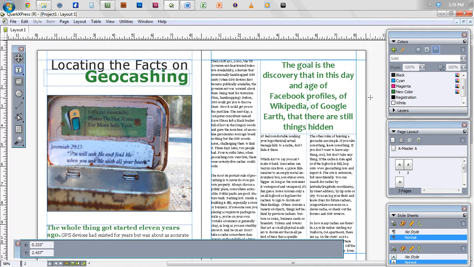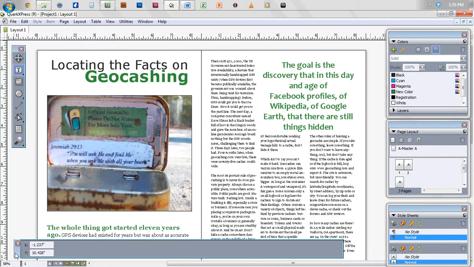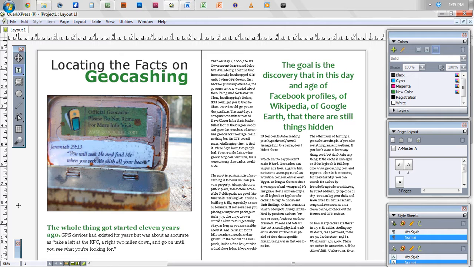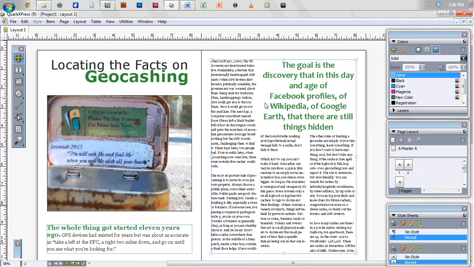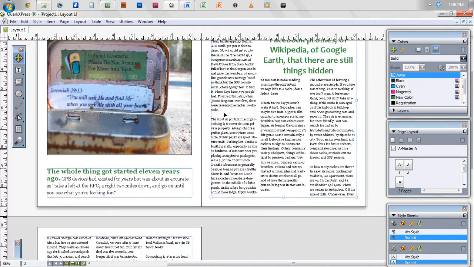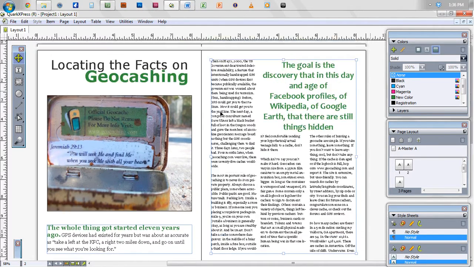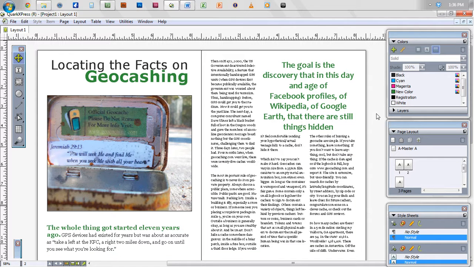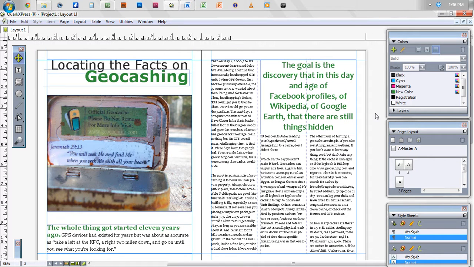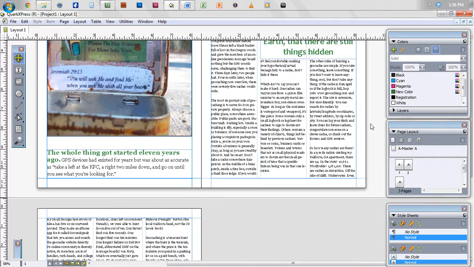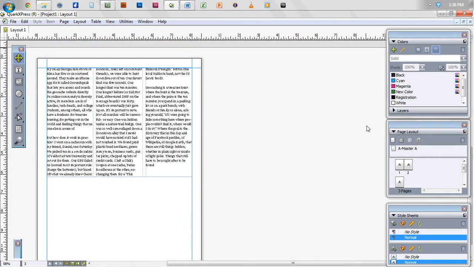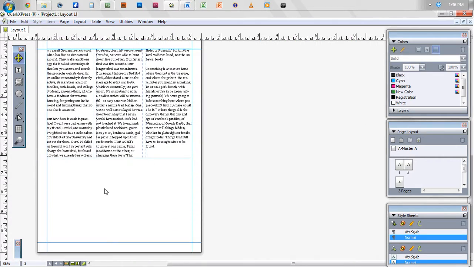All right, I'm going to press F7 so that we can see this. I'm going to move this out of the way. So far, I think this looks pretty good. We've got plenty of white space and a little bit of color. So I like how this looks so far. F7 to get my guides back. I'm going to scroll down and see what I've got going on my third page. This actually looks really perfect.